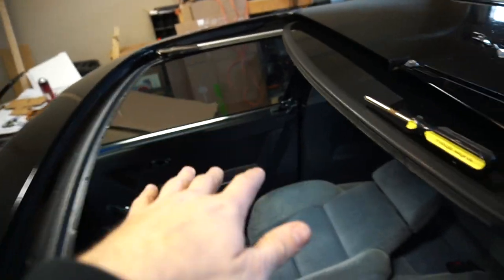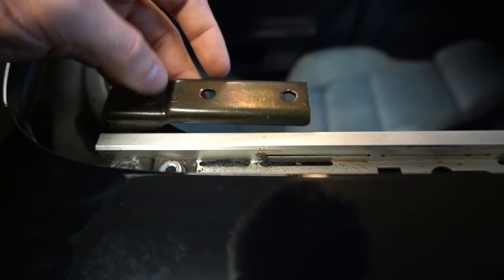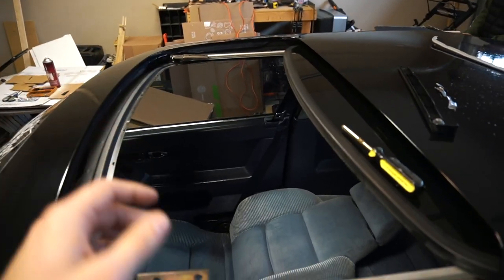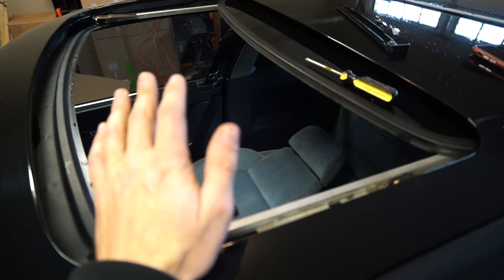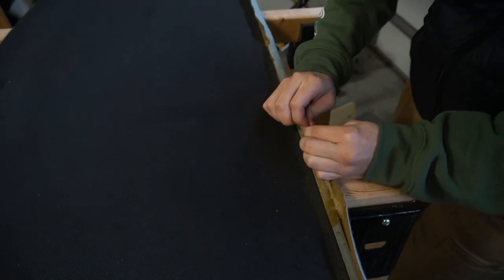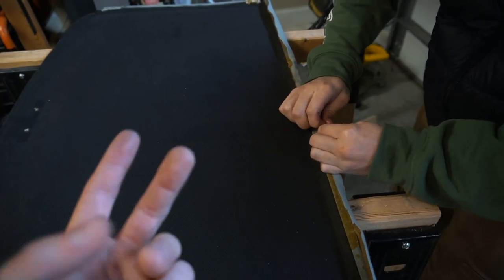Now we're on to the next step, which is going to be starting and doing the entire sunroof visor. We just got the visor out. We have the glass up front loose, basically loosened it off of these brackets up front. There was a Phillips head screw sitting kind of like that — just pop that out. You do have to flex the visor a bit in the middle to allow clearance to pull it up and out. So just be patient with it and try not to break it. Now what we have to do is the same thing as prior — we're going to peel off all of the existing foam and fabric on top, clean it up, spray it down with glue, get the suede and the foam on, and then put it back in.